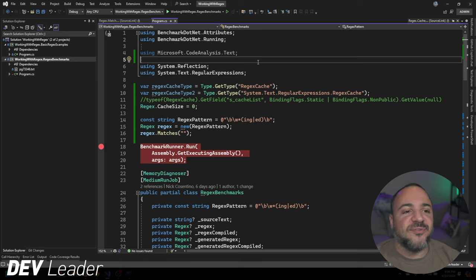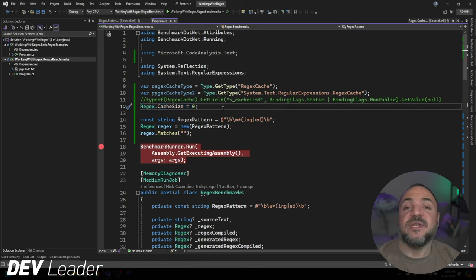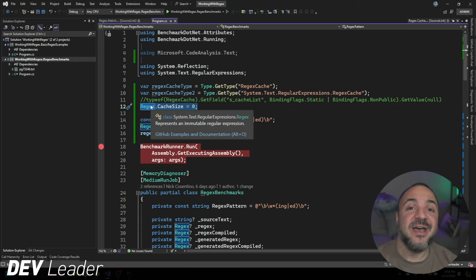All right, on my screen, I have the code in Visual Studio for my regular expression benchmarking video. And what I want to walk through is a situation that I encountered where on line 12, I needed to set this regex cache size to be 0. And the reason that I wanted to do this is because I had already messed up my regular expression benchmarks and I didn't want to have to do it again. I needed to prove to myself that when I set this to 0, I'm truly not going to have any headaches with cached regular expressions.